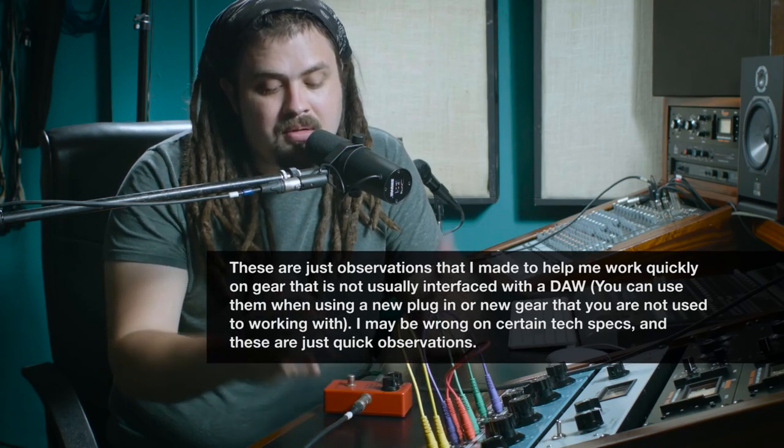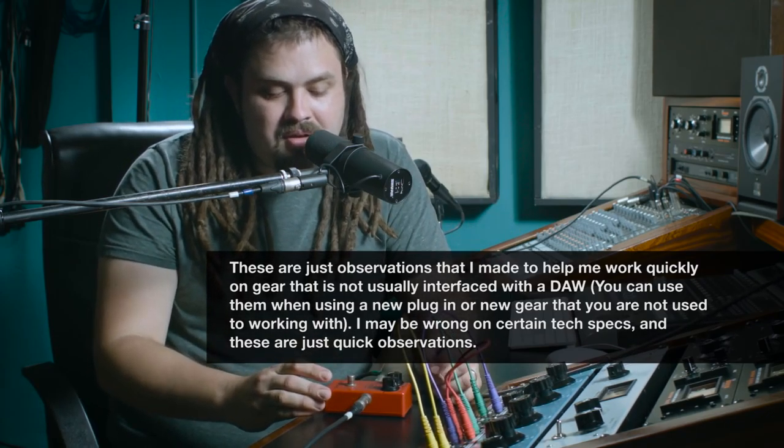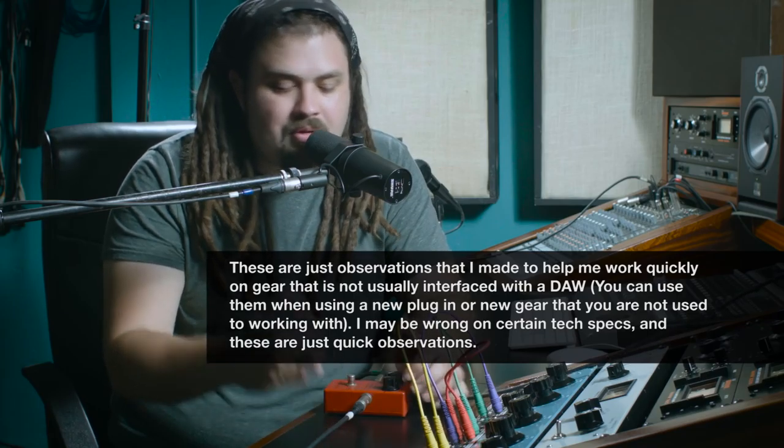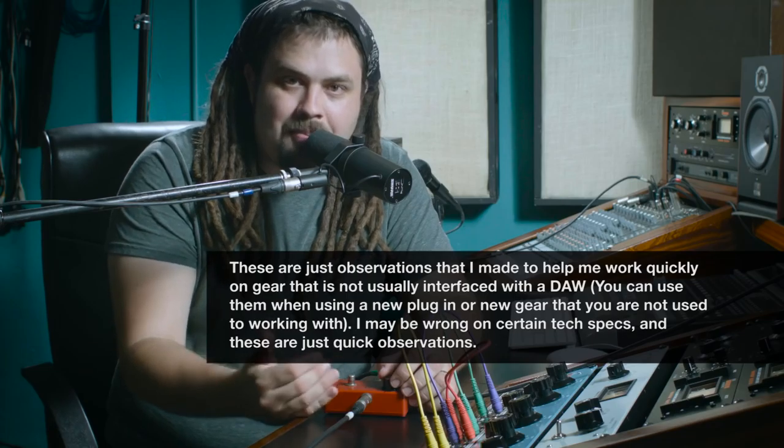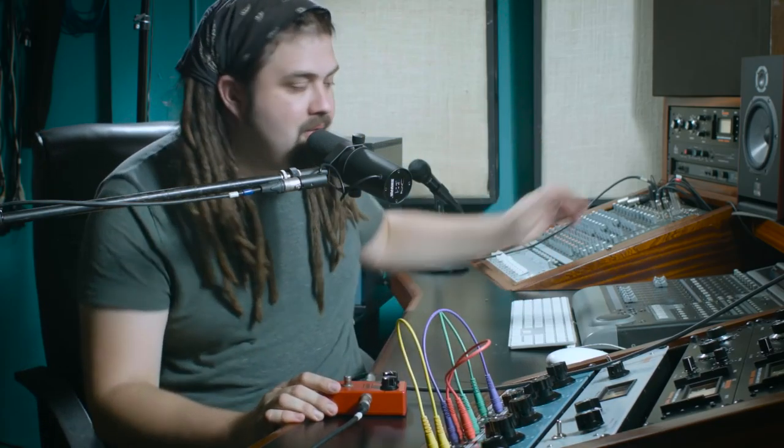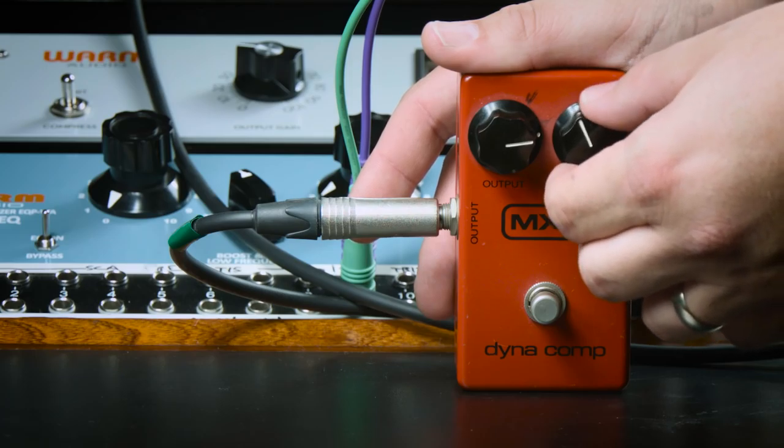And then regarding sensitivity — the amount of compression — I realized it's actually compressing really all the way down. This probably means I have a little bit too much gain coming into the pedal. Now for this I really didn't mind. More gain is actually kind of helpful when you're really trying to smash something up. But that was just something to note. I would have never known that had I been disengaging and engaging the pedal and messing with volume — I wouldn't have gotten a clear representation of just one variable. I would have had multiple variables to mess with.